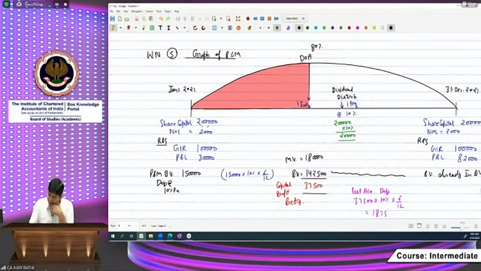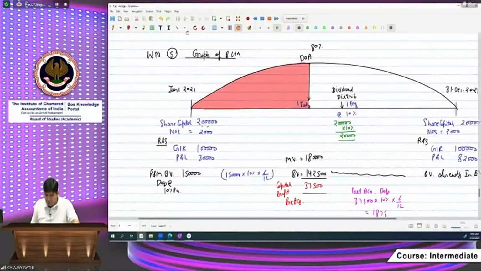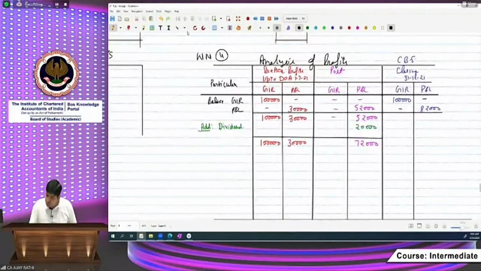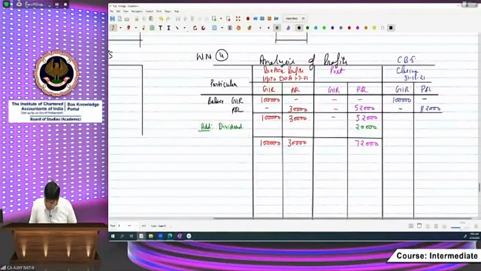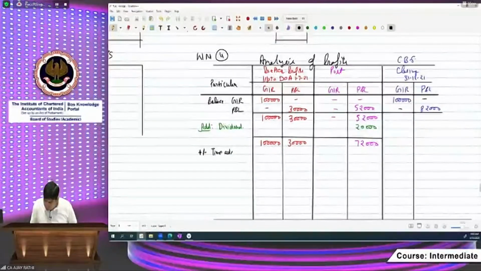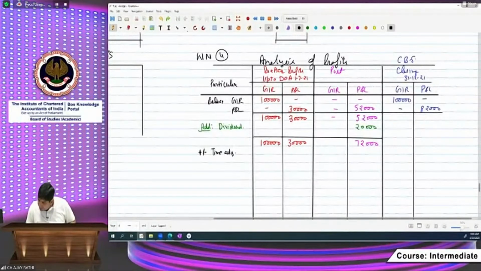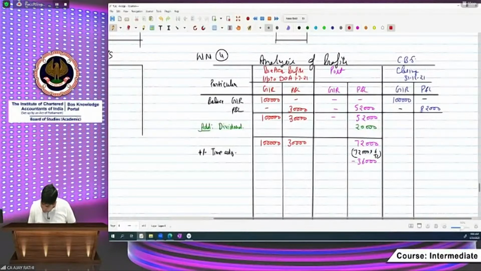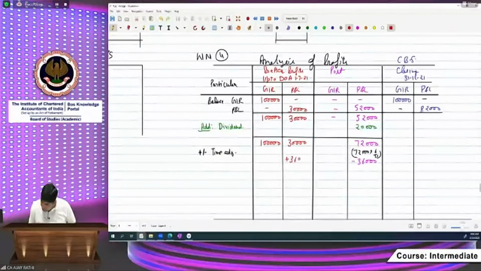Now, please see, we have to shift some profit to the pre-acquisition first, so that we may be able to understand what the correct profit belongs to pre and correct profit belongs to post. It means we have to apply what? Time adjustment. So 72,000 is there. We have to shift 6-month profit to pre, because 6-month profit belongs to pre. So of course, beta, 36,000 is there. So we have to reduce from here 36,000, and we should add this figure to the previous pre-acquisition period.